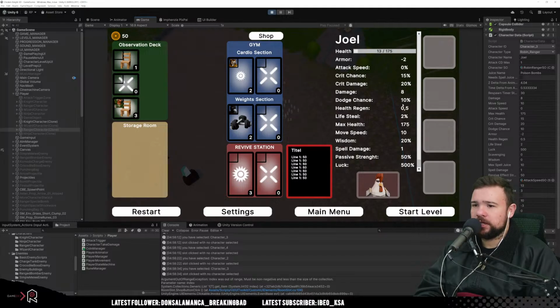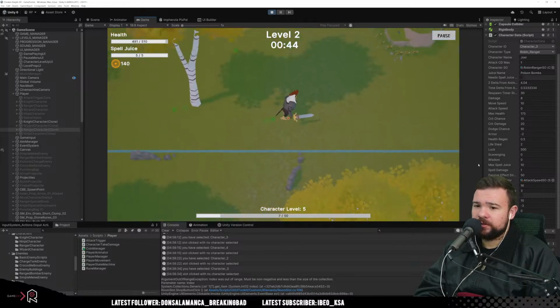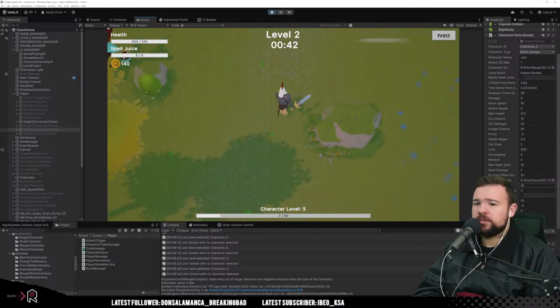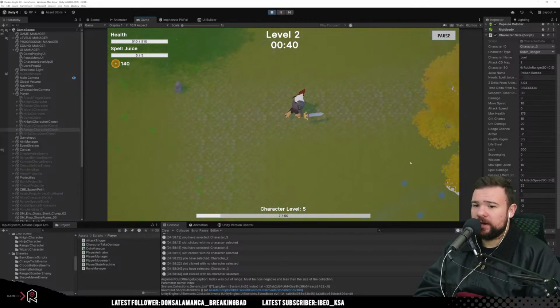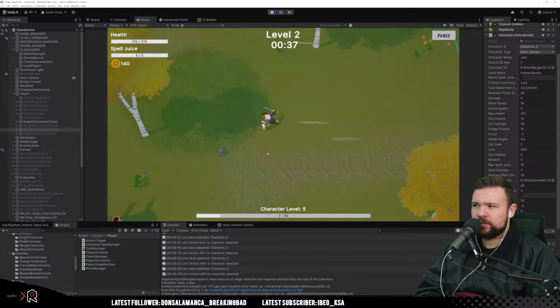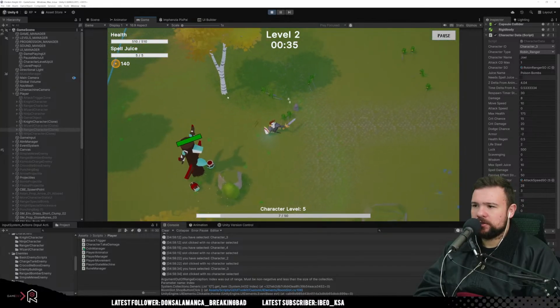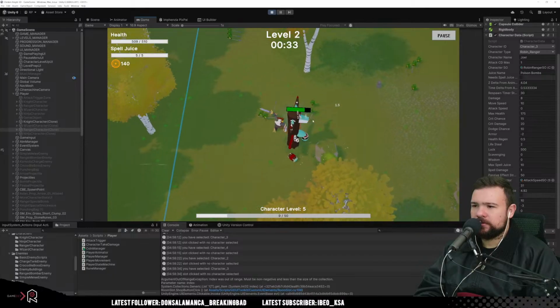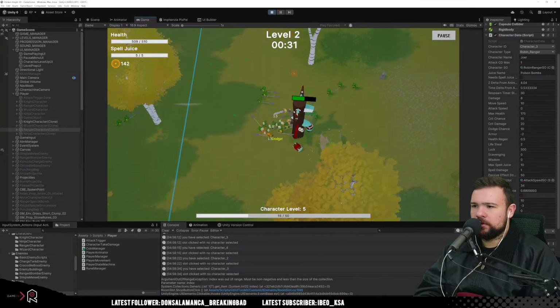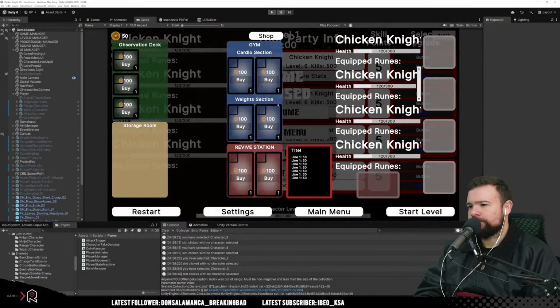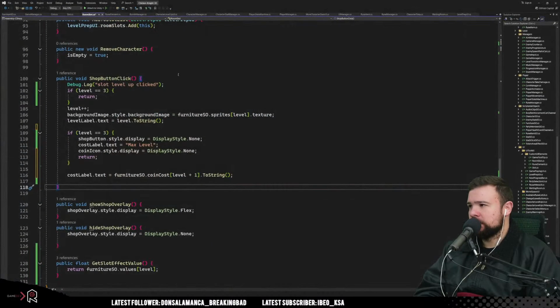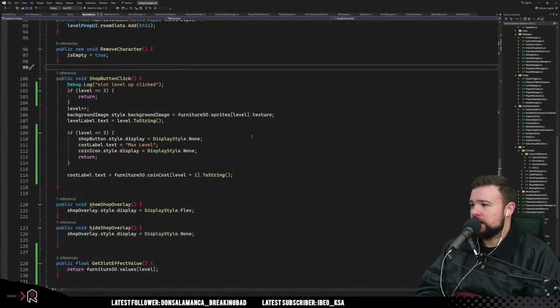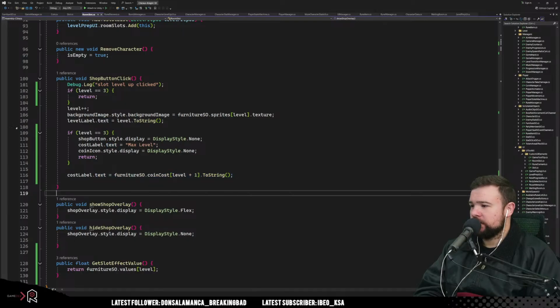So her health regen is 0.5. In a level 3 chair, that should be 1.5 at least, right? So if we start the level, yeah, it seems like she was getting the 1.5 health regen already, even though she wasn't in that chair. So there's a little bit of a bug there going on. Okay, so let's stop. Let's save this so that this is now a thing.